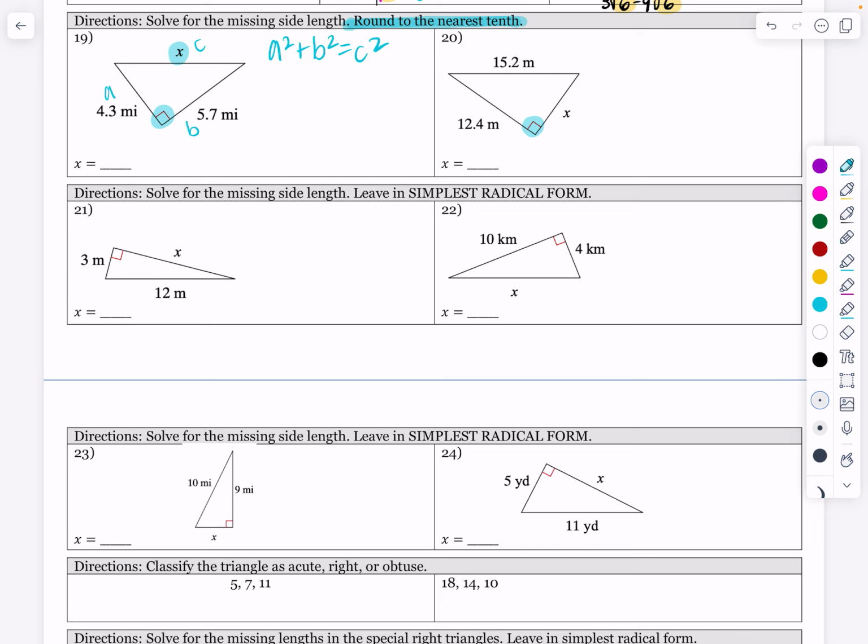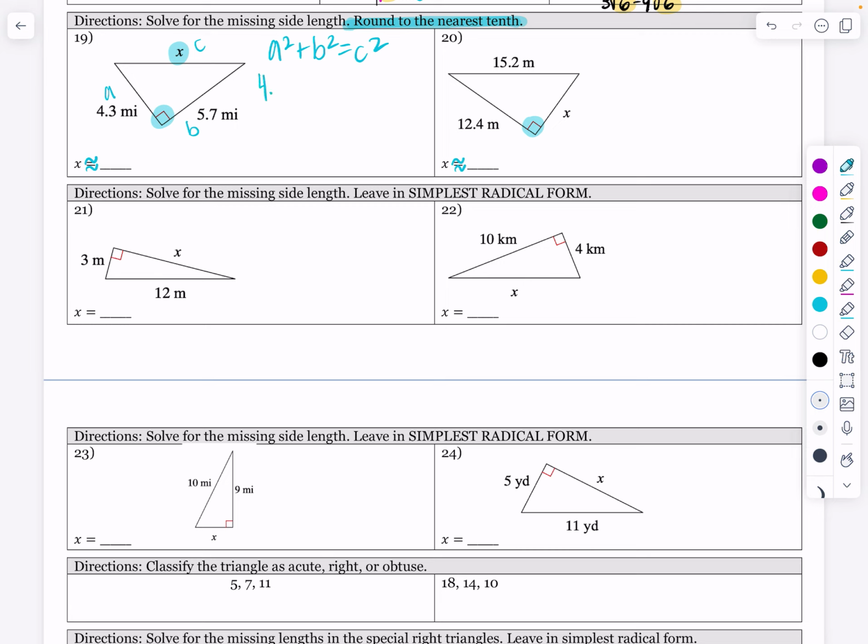Notice that it says round to the nearest tenth. These are, I think, the only two problems on the study guide that say round to the nearest tenth. We're going to do that because these are already in decimal form, so we are not doing simplifying radicals here. And I believe I did fix this on y'all's study guide before I printed it. I made these approximately because we're rounding. We want to make sure that we show people, hey, this is a rounded answer, unless it's exact. So let's plug that in.